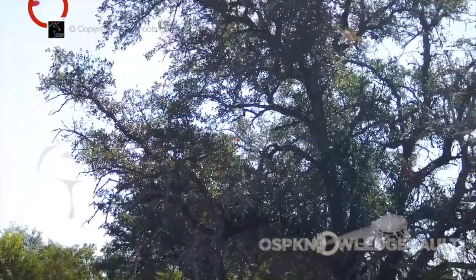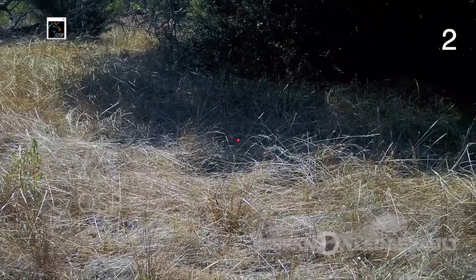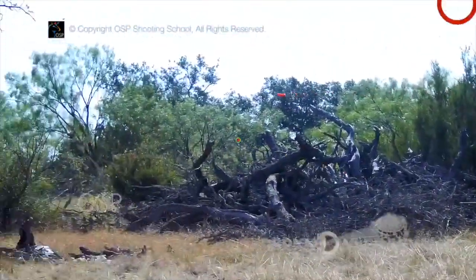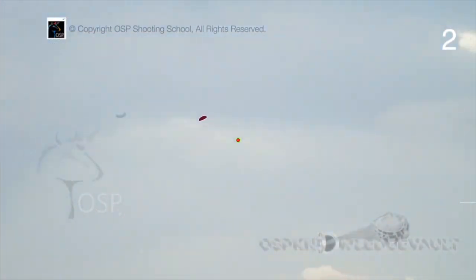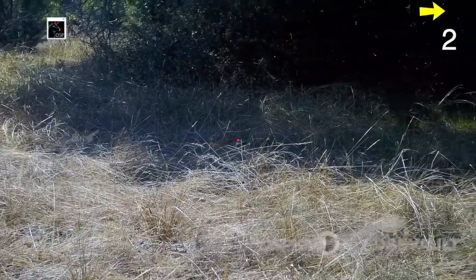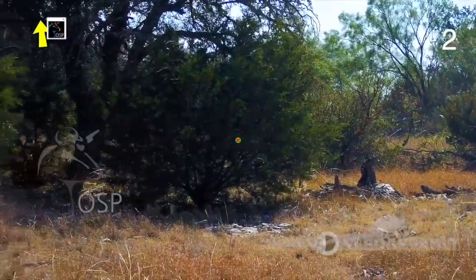Remember, the brain is always ahead of you and it automatically creates converging lines — we're using that in this shot. Starting the muzzle really low on this quartering bird, nose on the bird, begin to move away from the motion. As it merges at the correct speed, that allows the correct lead to be established. I saw it, I begin to move, create the converging lines, which results in the correct lead, and we take the shot.